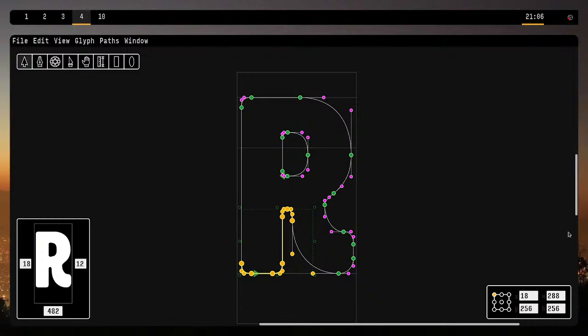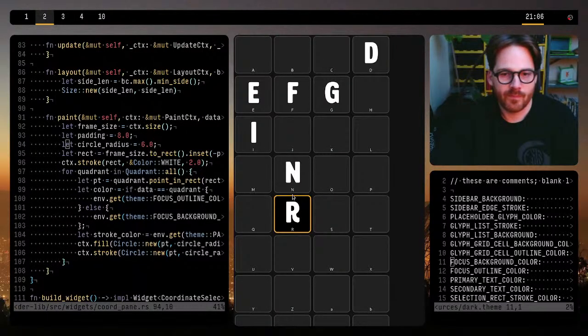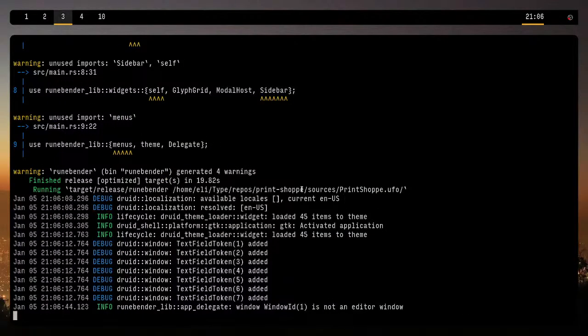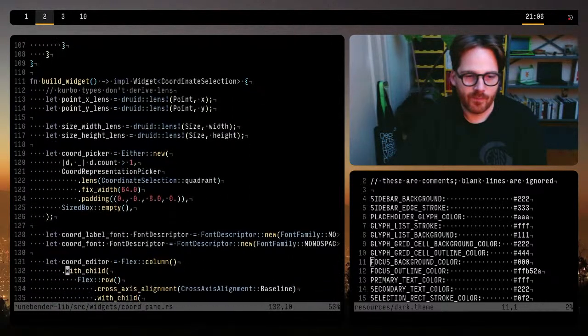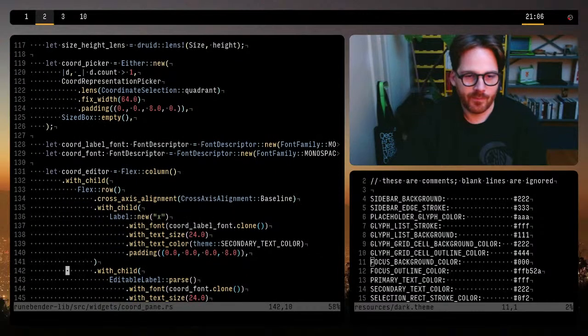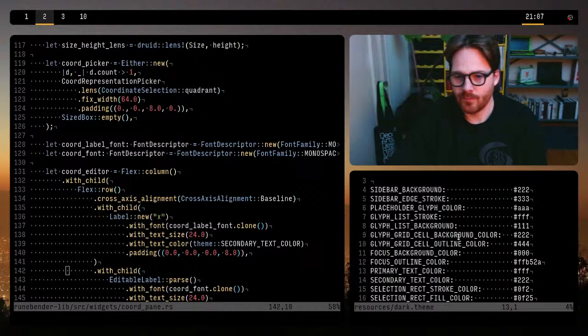Maybe get these labels to show up a little better. There are labels here. They're just not showing up. We just want to change these all to primary.